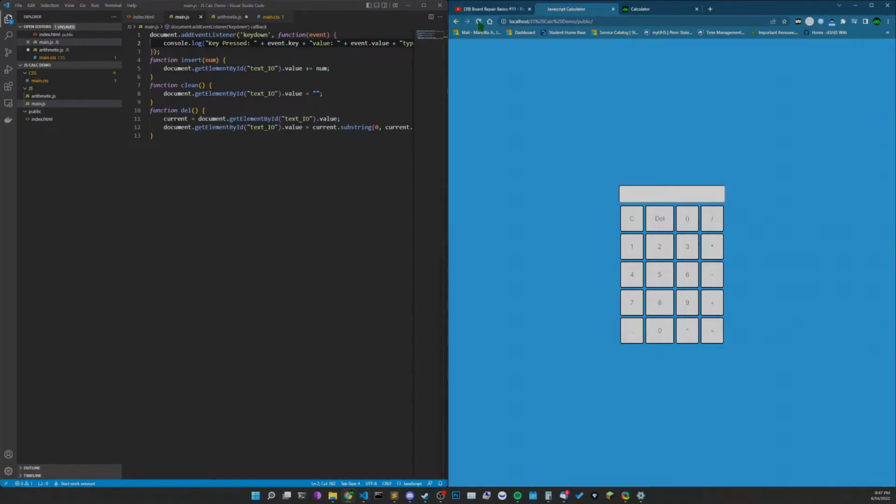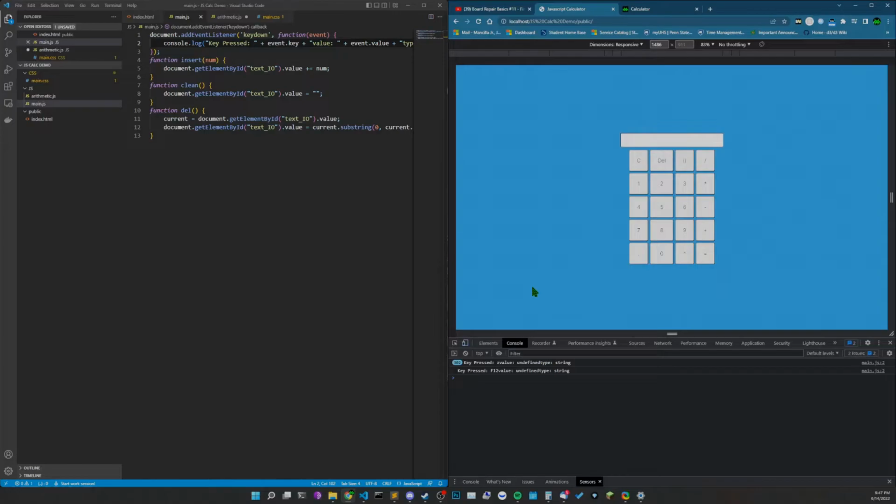So now we refresh this, and I turned off my auto refresher, by the way, because we're working with JavaScript. If you just keep refreshing while trying to test out the functions, it's just not good. So now we hit F12, and you can see that it is telling me that I'm pressing Z, and I forgot a space.